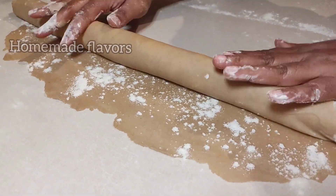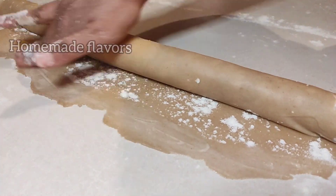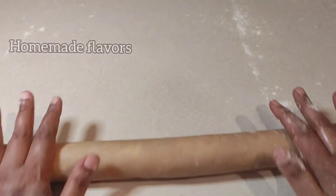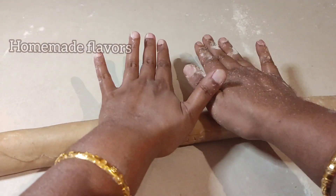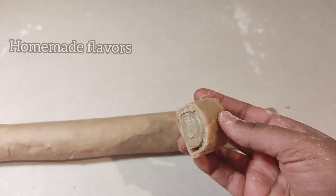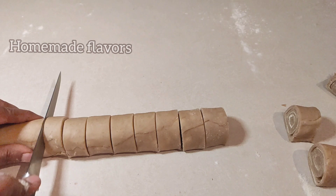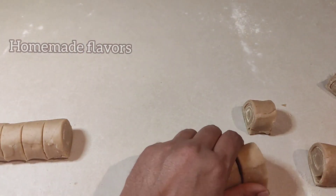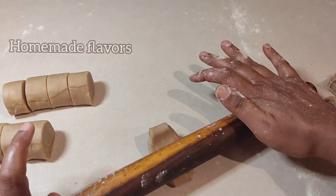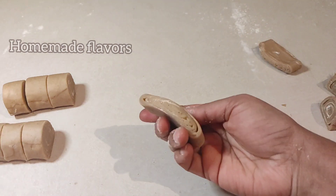After reaching the end, I'm wetting the end part with a little amount of water so it is sealed properly. After applying water, roll it and try to stretch it very gently without force. Now just tap on the entire roll and start cutting into one-inch pieces, moving the knife back and forth so the layers will not be disturbed. After the entire log is cut into one-inch pieces, take each piece, press with a finger, and then roll very gently to make it a little flat. Continue this process to make all the pieces ready.